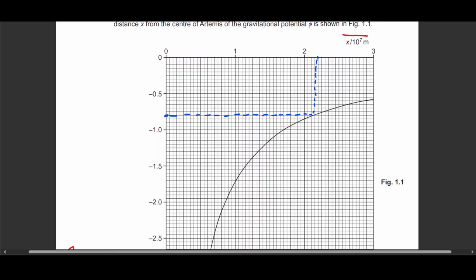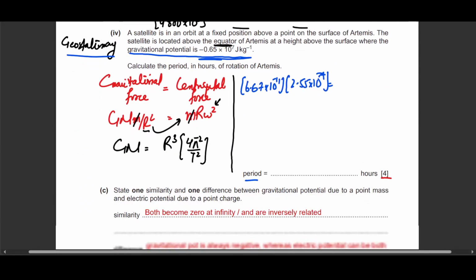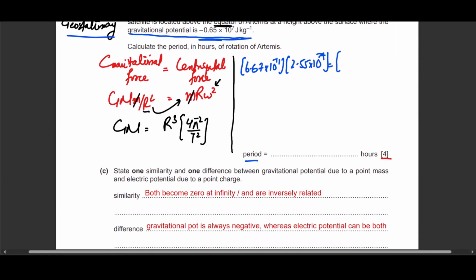So it looks like this is going to be, you can count the number of boxes, and it's going to be 2.6. Of course, this is just a rough estimate. It should come along at this point, but at negative 0.65, we see that the value is going to be this one, according to my number of boxes calculation. So please draw the dotted lines. Then over here, we see that r is actually 2.6 into 10 raised to the power 7, whole cubed. Don't forget about the cube.